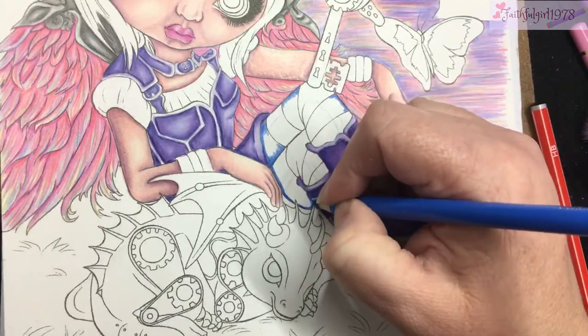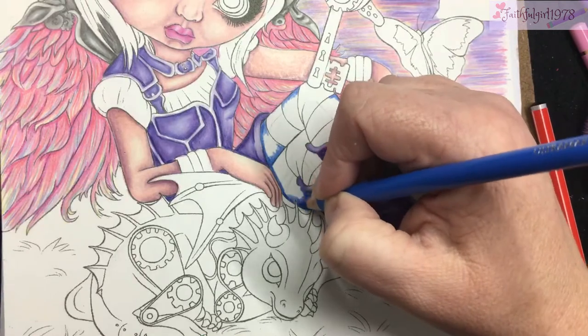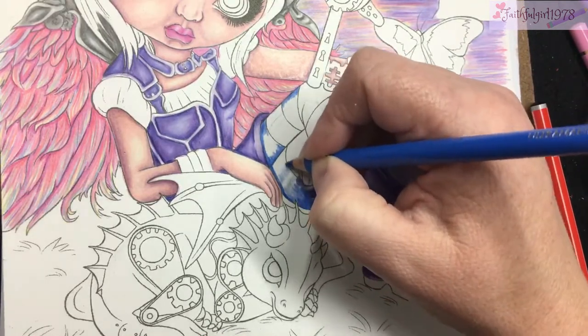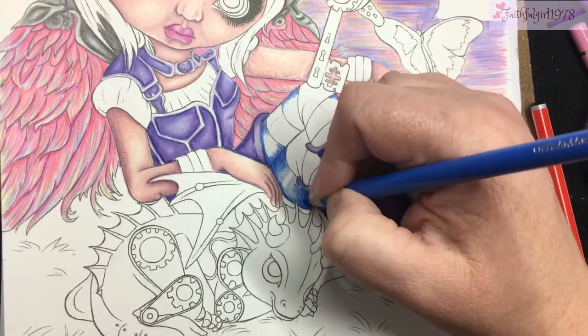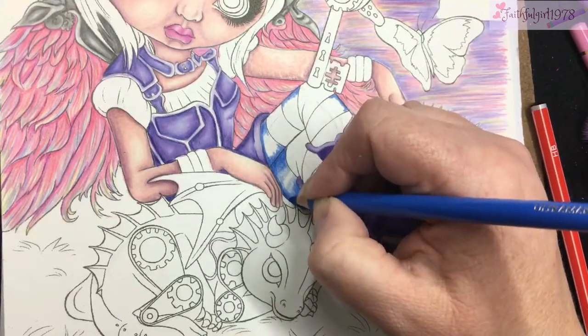And then I'm going to bring or lighten up this colour all over the highlight area. So I'm going to come back in with white to make it the highlight. But yeah, I'm just going to cover it in with that blue, just with light pressure first though. So I've done hard pressure on the edges and then light into the middle.